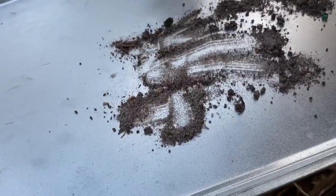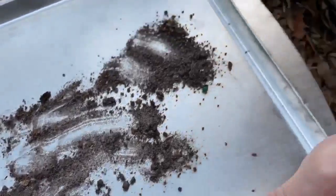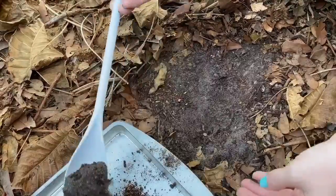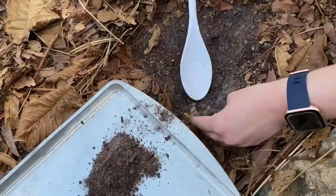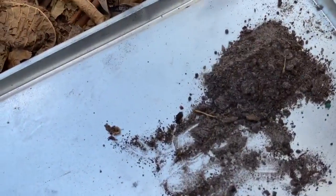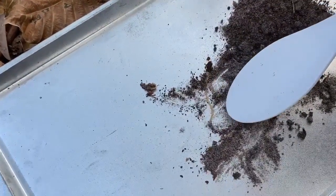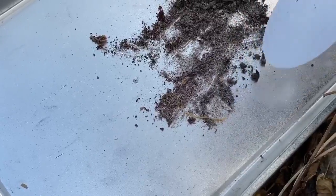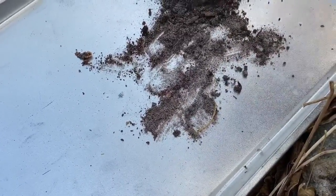Like we talked about, any animal could try to defend itself. So if we go in here and just use our hands to scoop up a lot of things, potentially there could be an animal that is scared, and it could bite or pinch. We've got some little worm guy — it might be a centipede. So that is actually a centipede. You see how much faster he moves than that millipede we found? He's scurrying along, and he does have a way to bite. So we're not going to touch him with our hands — we're just going to let him be.